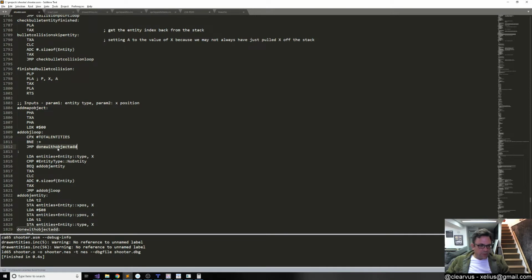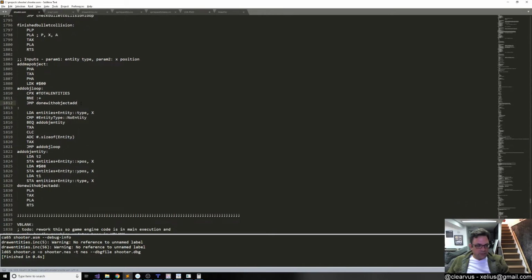Or actually, let's call it something a little more descriptive. Object add failed. No, I guess that's okay because it's not always a failed condition. That's just, in this particular case, failed to add the object because we are out of entity room.